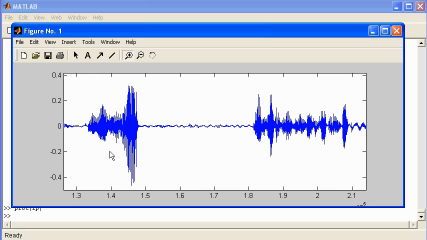Okay, so when I talk about a frame by frame analysis, let's just look at this as one example. If I was doing a frame by frame analysis on this, I'd break this signal up into frames. So a frame would be a region of samples. So maybe that's one region of samples. That's the next region of samples. So we'll call that 1, 2, and I won't bother labeling the rest. There's 3, 4, 5, 6, 7, 8, 9, etc.